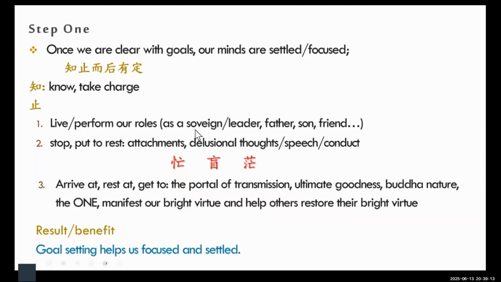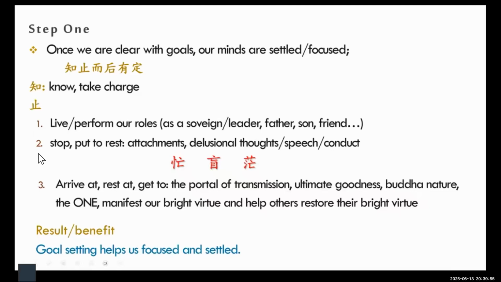So this is the first meaning, and the other meaning is, actually in Great Learning, it also talks about 知. For example, as a sovereign, or as a leader, as a father, as a son, as a friend, what your conduct should be, or what kind of good attributes you should portray. As the leader, you should have benevolence, right? And as a father, you should be very kind and caring. And as a son, you should profess filial piety, also caring for the parents, the elders. And as a friend, you should display the quality of trust and sincerity.